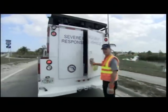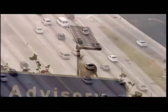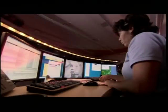The Florida Department of Transportation's mission of providing mobility for people and goods in the state of Florida is increasingly challenging with the growth of our major urban areas. Intelligent Transportation Systems, or ITS, are increasingly vital in improving our freeway traffic flow. Yet all the technology in the world still needs the people who operate it to effectively manage the traffic.